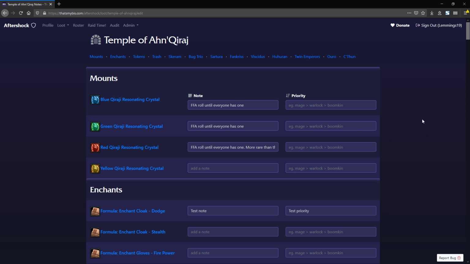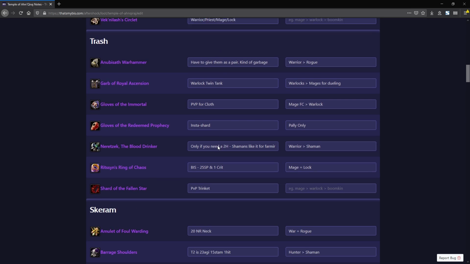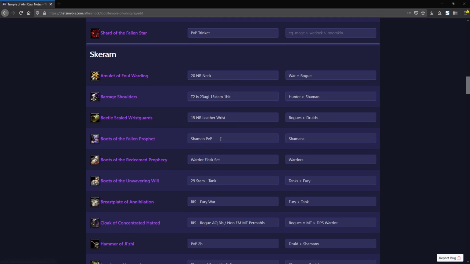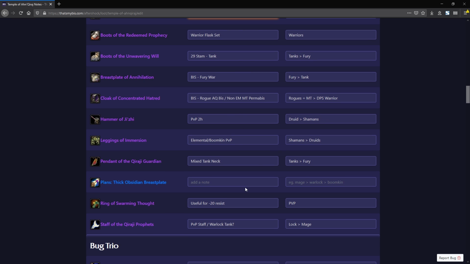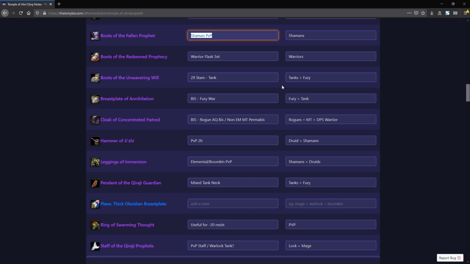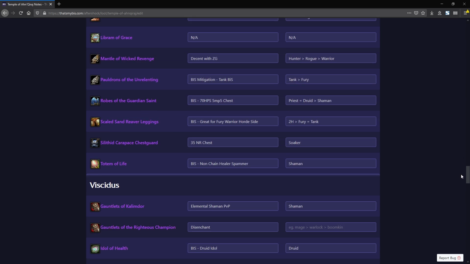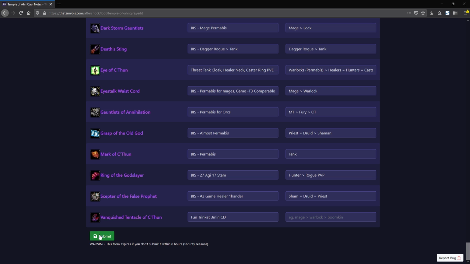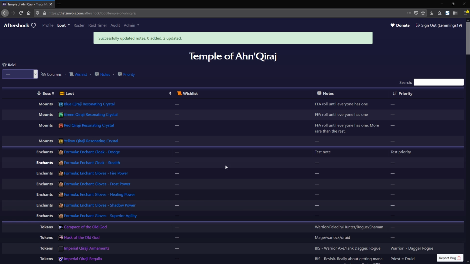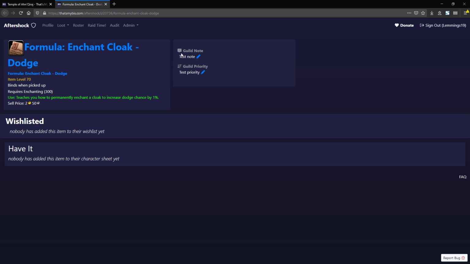can stream this while we're on Discord, and we as a guild or an officer council, or whoever, can go through all the various items and discuss, okay, Boots of the Fallen Prophet, whose BiS is that? Any notes? And we go through item by item. This is what we did in Google Sheets, and I basically just recreated this so we can do it here on the website. And so we go through everything, we add all the notes. When we're done, we submit it, and now these notes have been updated on this page. Also, if I visit the page for that item, I can see that its notes are now up there.